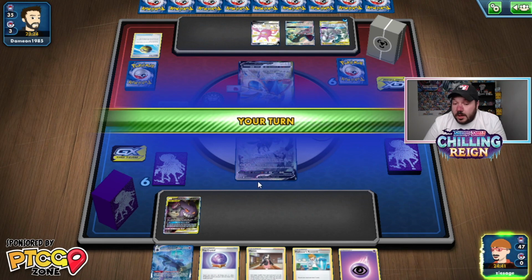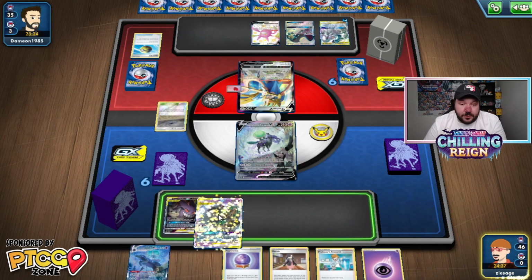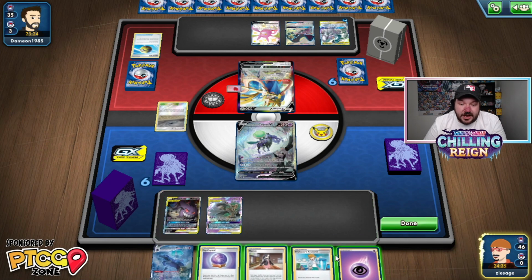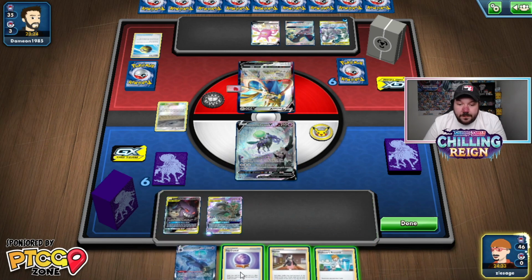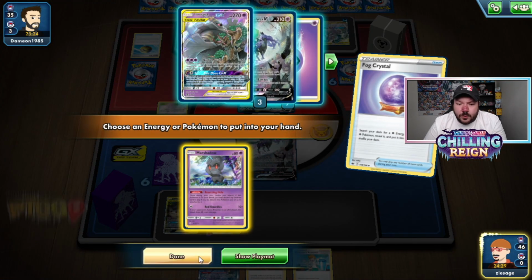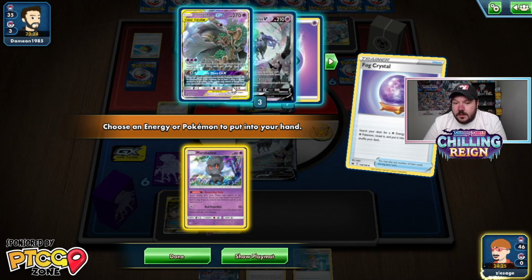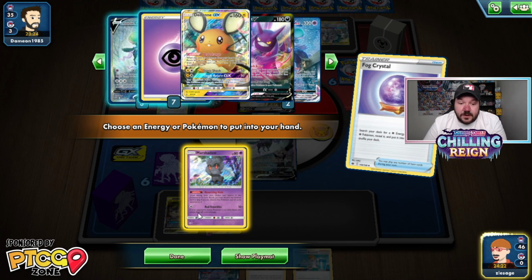Perfect. So we're going to Marnie them. So Trevnor is actually a good card because we definitely want Trevnor in this matchup. I'm going to attach the energy to the Trevnor. I'm going to go Fog Crystal here. I do think it's worthwhile for me to grab the Marshadow to path to the peak of my opponents. I think that that's really going to stop them.